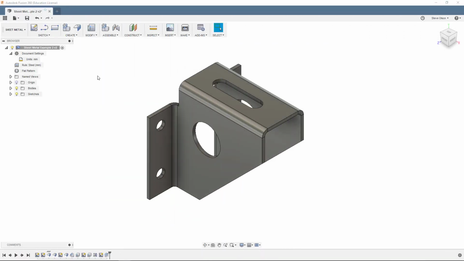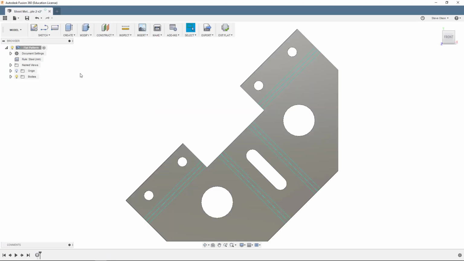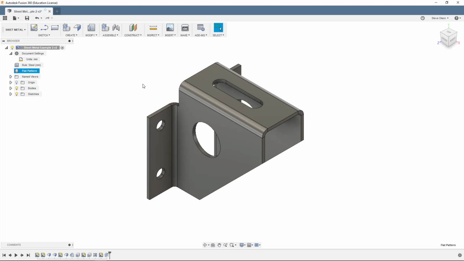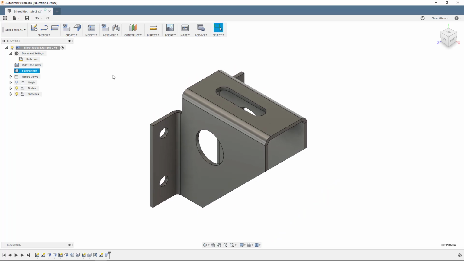I wanted to share one last thought on this component, and that is Fusion 360 does have its own CAM environment. So how would you work with the flat pattern of this component in the CAM environment? So I want to show you that real quick. So note that I do have a flat pattern of this file. We just created it. So I want to make sure that you're aware of that, because this is going to be critical when we get in the CAM environment.